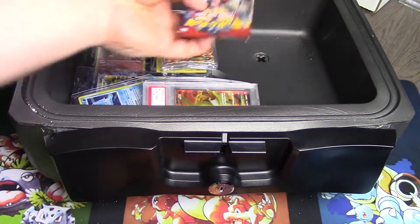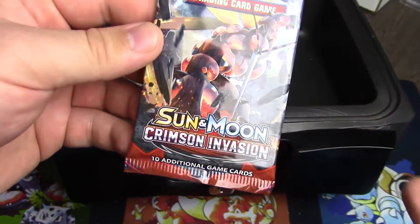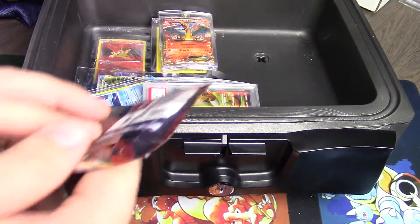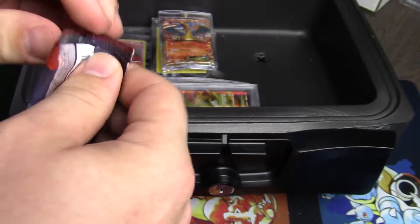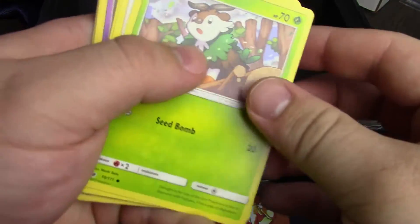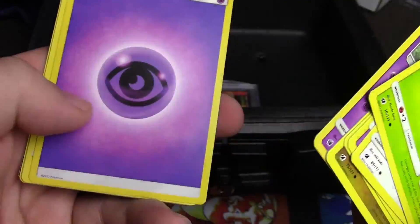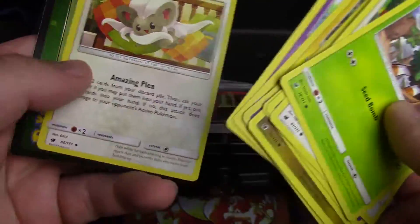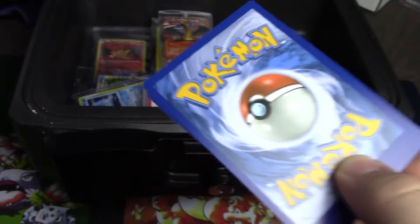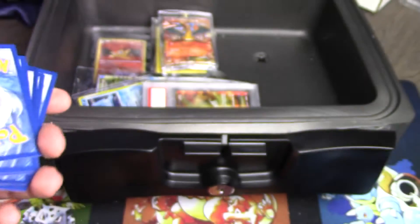Here's something I really wanted to look at — we threw a booster pack in here as well, and it's really not changed that much. Some edges of the foil wrapping may have worked a little bit, but I wanted to open it on camera for proof and see how the internals did. No card trick, nothing sticking together — we're in really good shape. Looking at the back: no obvious discoloration, no warping, nothing. The booster pack did really well in the safe.